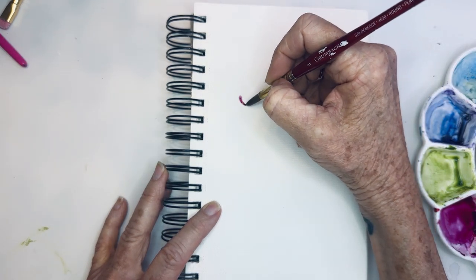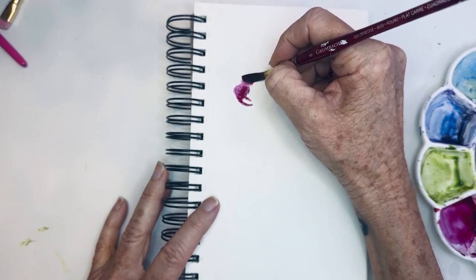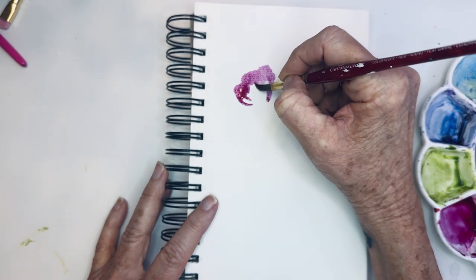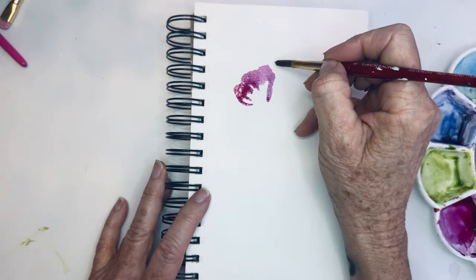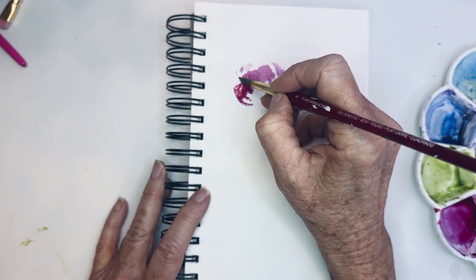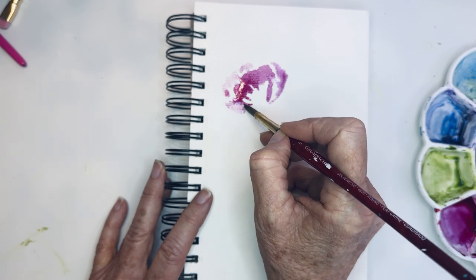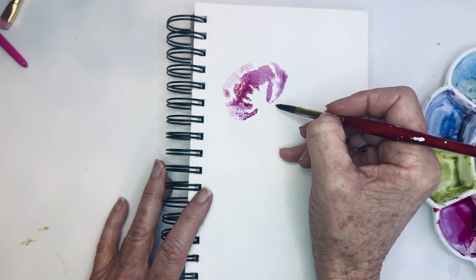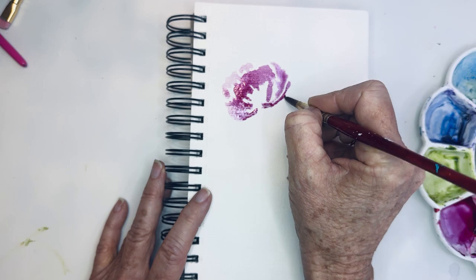These are going to kind of be like a peony thing. We'll see. So I use the side of my brush a lot. Definitely give that a try because I think it's a really fun technique. And you can really get some pretty cool looks.